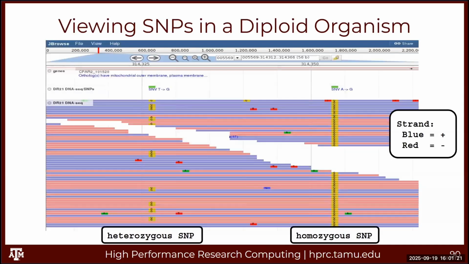Okay, so if we had time, we could view this in JBrowse, but we don't. But if you were to view it in JBrowse, this is a diploid organism. So remember, we have 2 homologous chromosomes. Chromosome 1, there are 2 copies of chromosome 1. So when you look at the alignments in JBrowse, you're going to have 4 things. You're going to have the reference genome at the very top. This is the reference genome. This chromosome is that big. See this red bar?